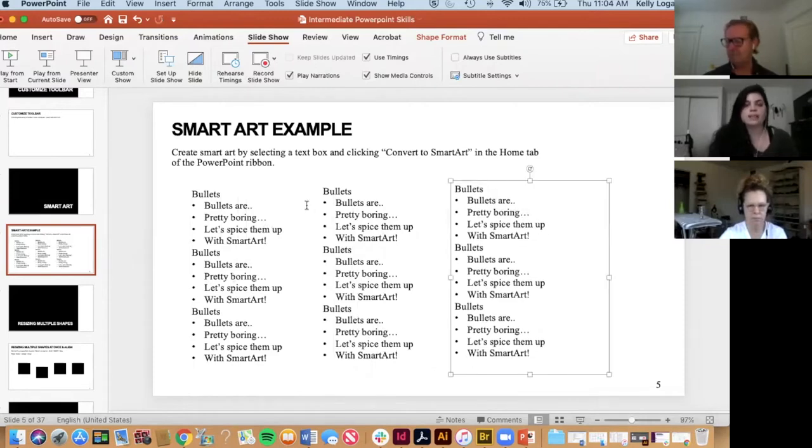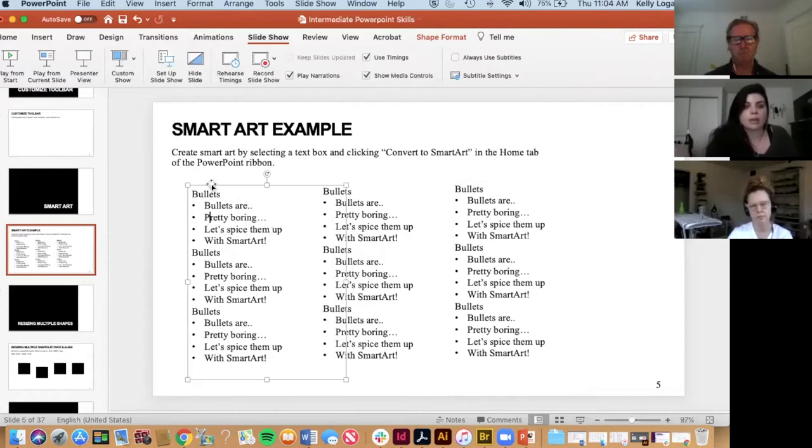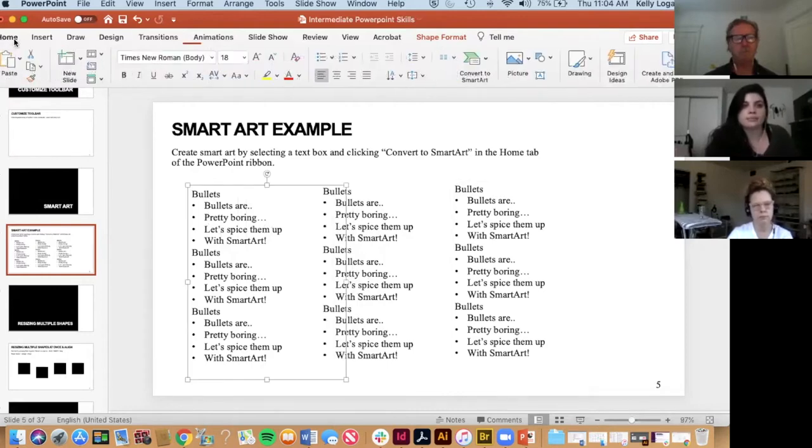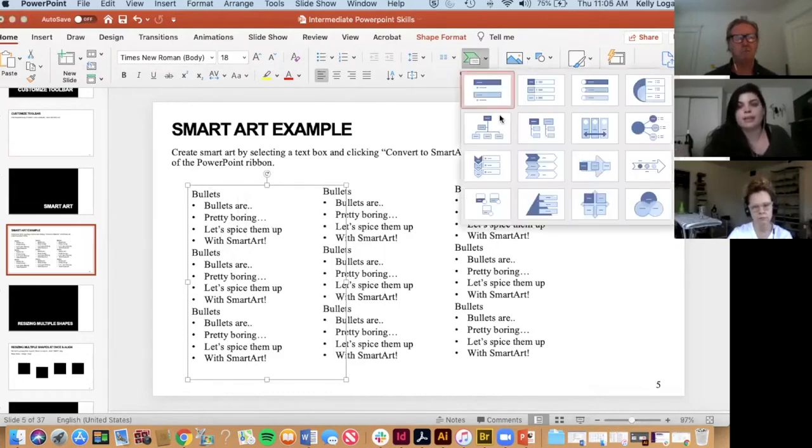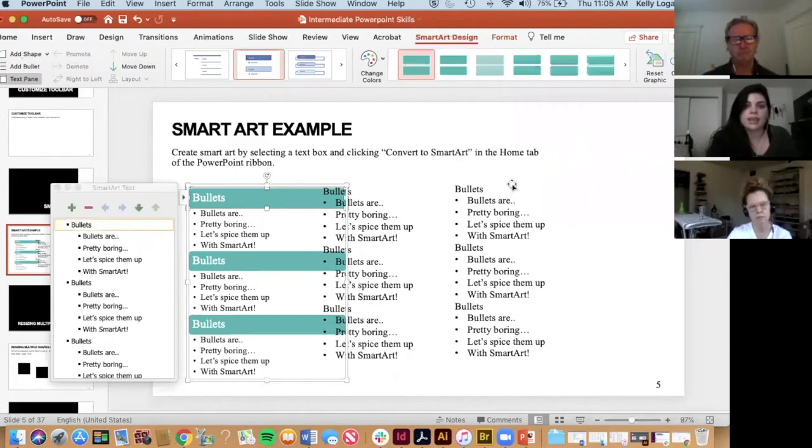And then once you have that, this is obviously a really rough example, but the SmartArt looks a lot better if you have multiple sections. So I'm going to go ahead and click on this, go to home, and then click on Convert to SmartArt right here. Click this down arrow, and then I think you guys are probably blocking that in your view too. You can choose from a whole variety of different types of diagrams. This works if you're doing an organizational chart, or if you just want to have more interesting looking bullets, you can click on something like this, and then it's going to change your bullets and just kind of spice them up a little bit.